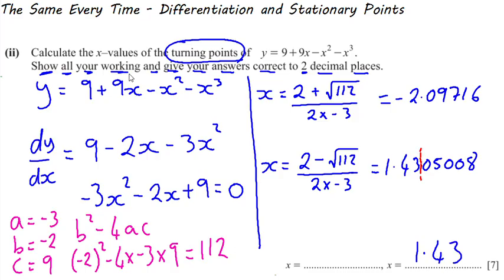So 1.43. The first one is a little bit more difficult, I thought, so I just left it for the moment. 2 decimal places, 2 digits after the decimal point, like that. Now we look at the next digit. That's a 7. So does that tell us to round up or stay the same? Tells us to round up. So the 9 has to round up to become a 10.